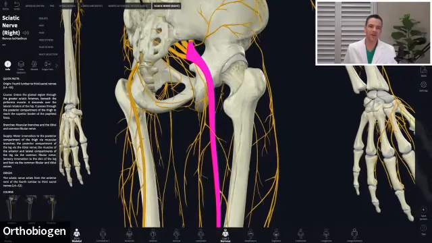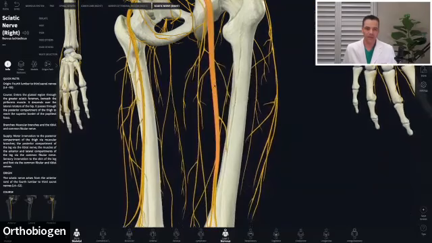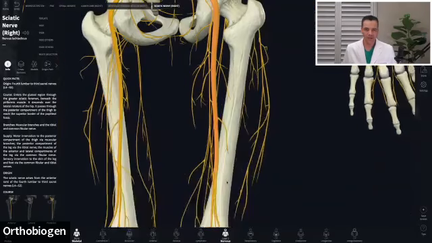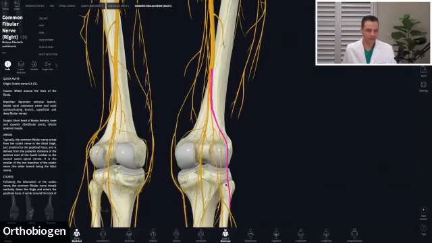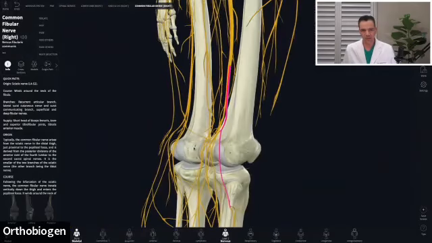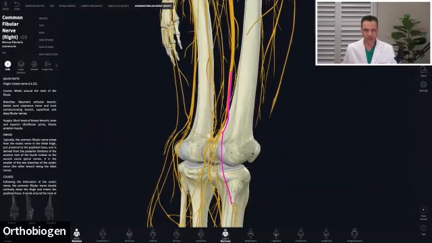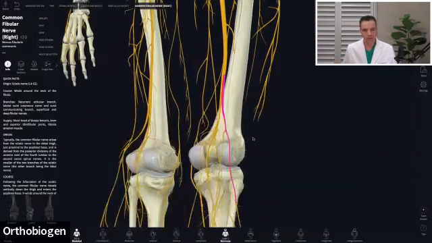So basically this nerve travels down that leg, and you can see as I highlight it here, it then starts splitting into several different areas. These nerves are all along the course of the leg, and this can travel all the way down. So now we're down into even the knee. When you have sciatica, you typically have a dermatomal pattern or distribution, we would call it. And that is something that I can show you.